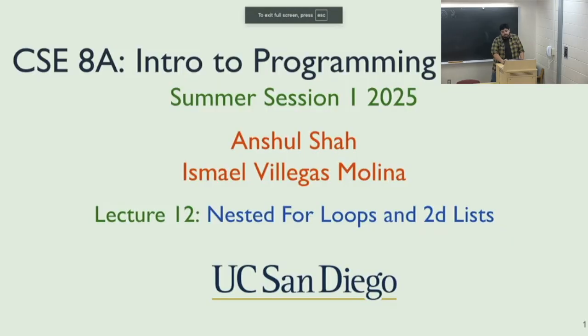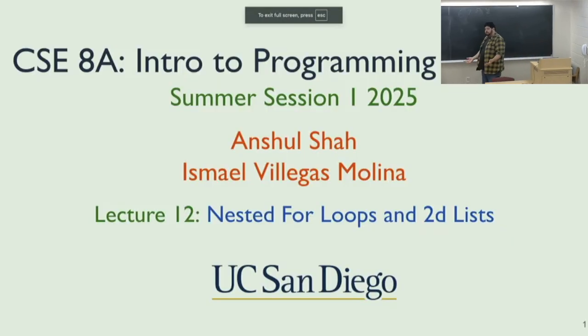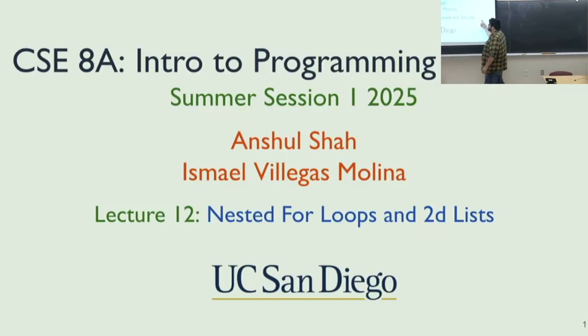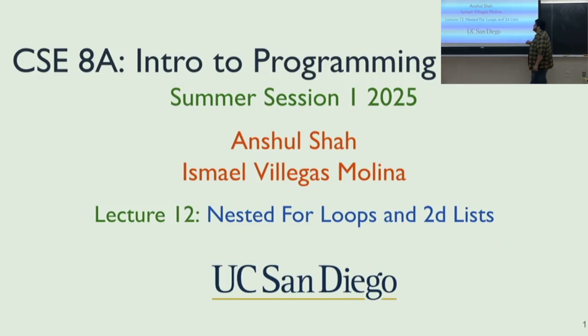Let's do it. Welcome everybody to yet another wonderful session of Intro to Programming in Python. Today we're going to be going over something called nested for loops. We've been using for loops a lot, right? Using for loops to go through one thing and go through each one of those items. Today we're going to be going through for loops and nested for loops, so using a for loop inside of another for loop. We're just going to look to see how that works and how that looks, and if we have any questions, we can of course stop, and then I'll answer any questions that we have.